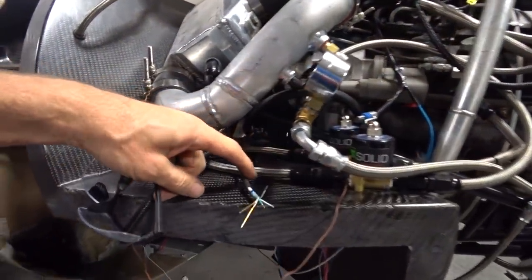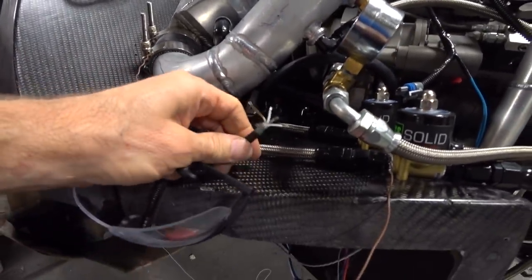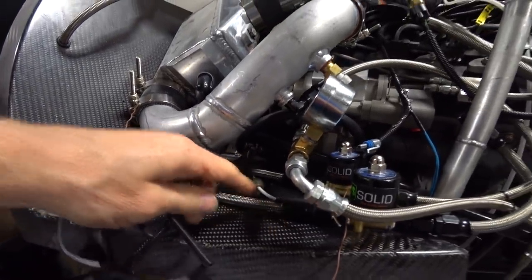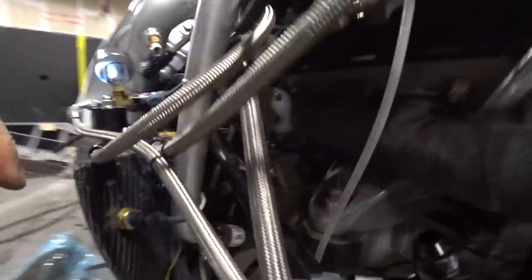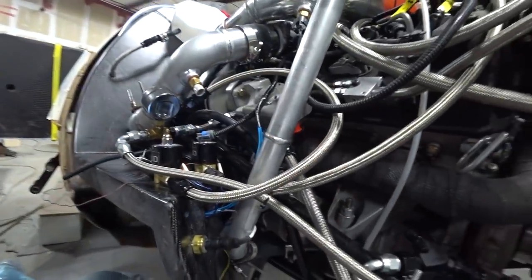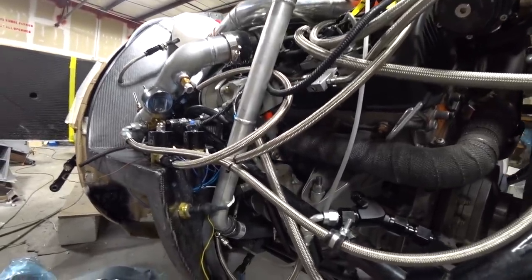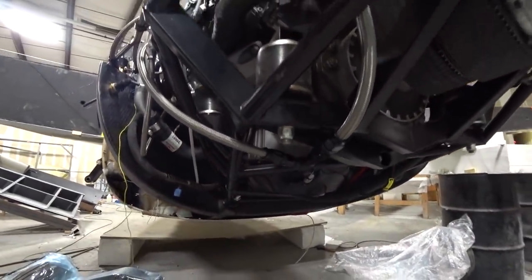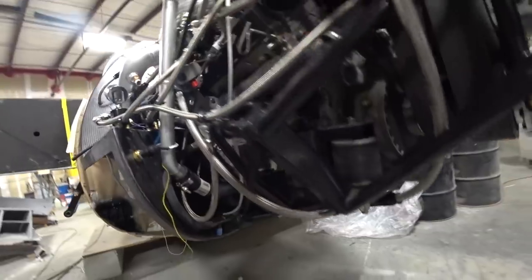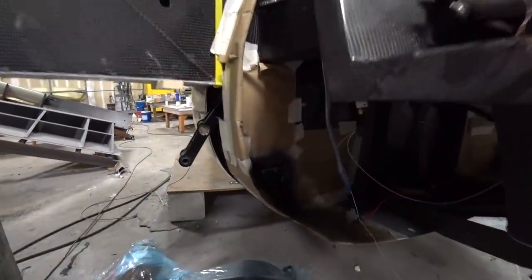Since we're using an electrically operated governor, this is the wiring for that. I'm putting the little pins on and getting them into the miniature connector that plugs onto the back of the governor. It's finicky work — the connector is tiny and all the pins sit really close together. I've done it before on the test stand so I knew what I was up for, and I got it pretty much sorted out.